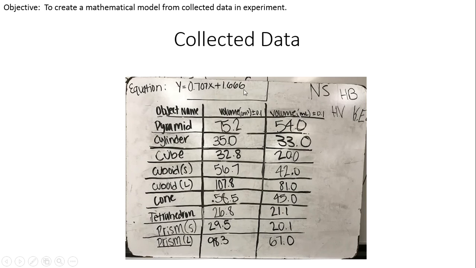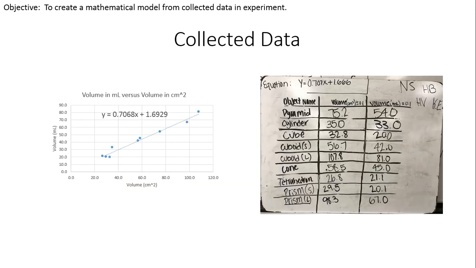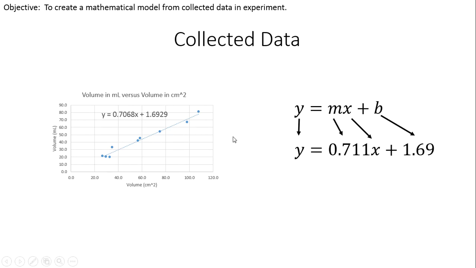And then from there, they're able to generate a y equals mx plus b graph. They were able to do that with Chrome Google Sheets. Over to the left, you'll see the actual equation that was generated, and we've got a best fit line, which we call a trend line, and our equation in the form of y equals mx plus b. What we're going to do with this equation is turn it into a mathematical model from this collected data in the lab.